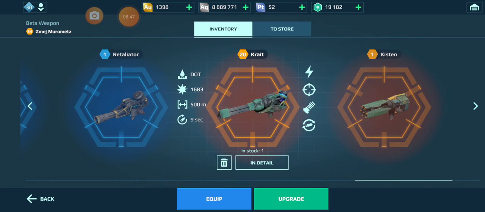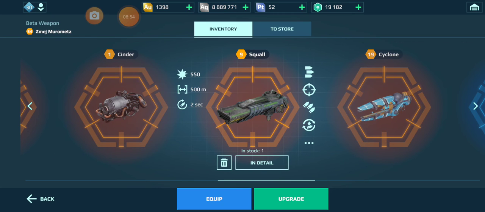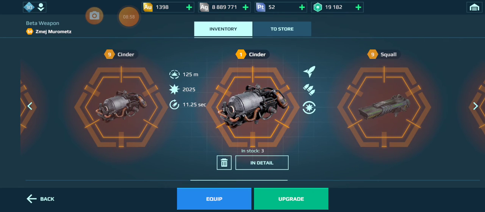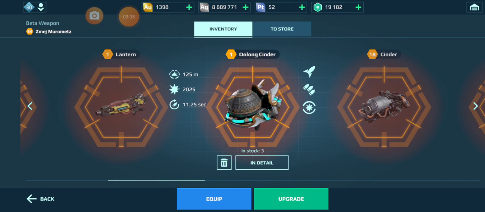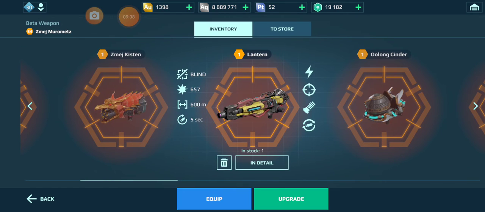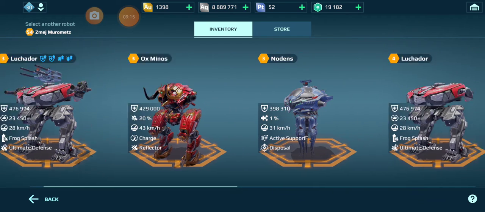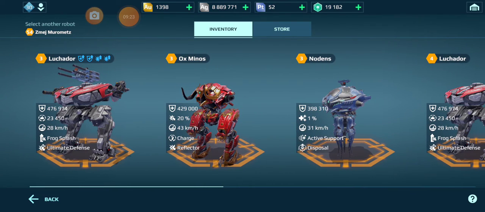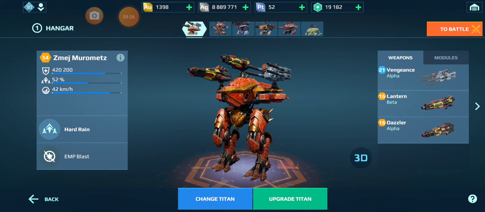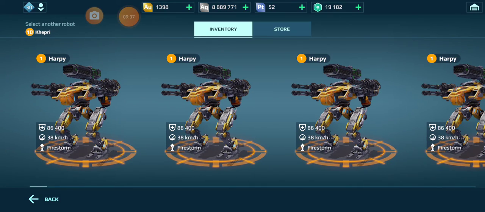So Kistanev to crate. And I always keep 4 of each, just in case. But there's 3 regular senders. One that has a little bit of upgrade on it. This one's got a little bit more upgrade on it. And I got 3 of those. Really kind of disappointed. Change Titan, okay. Luchador, you're gonna get sold. So, at least I'll have some extra silver for that. And I'll probably sell off some of those cinders, too.